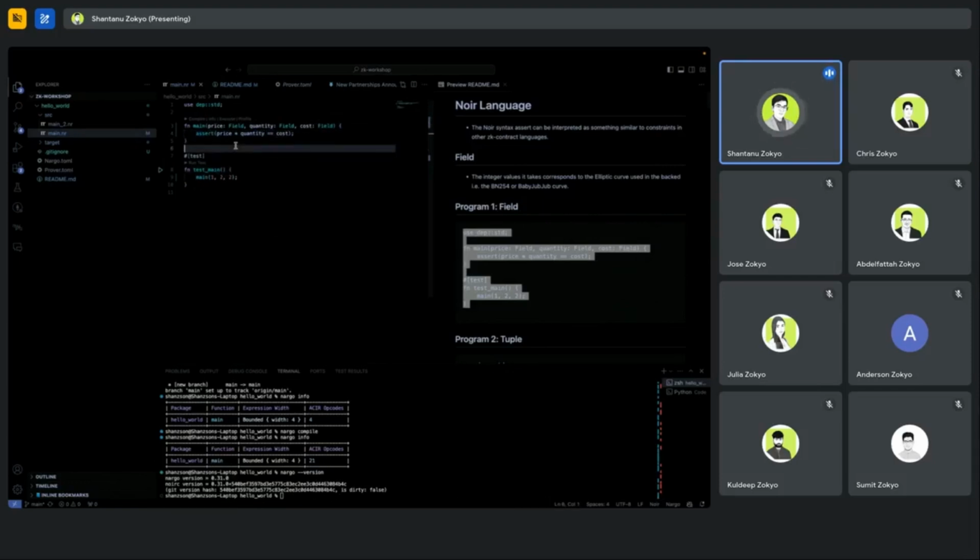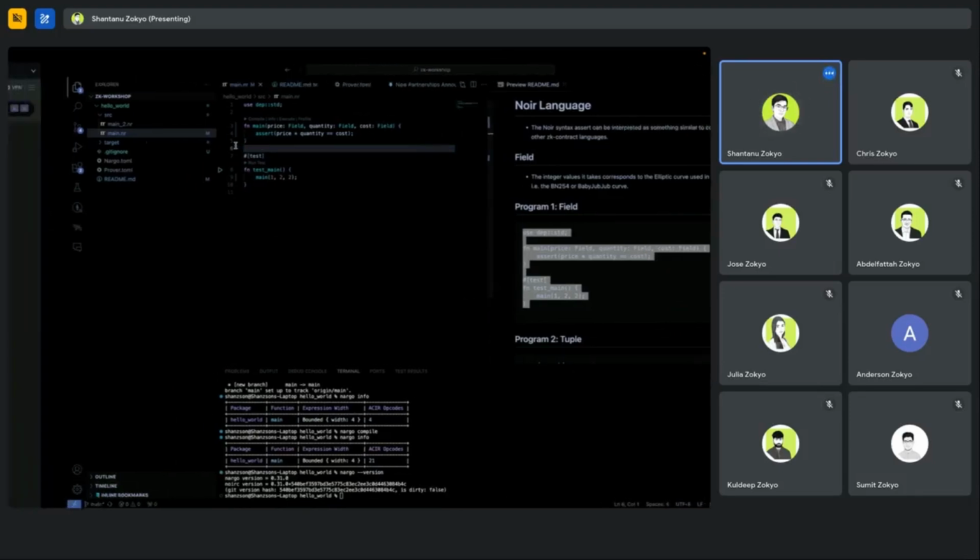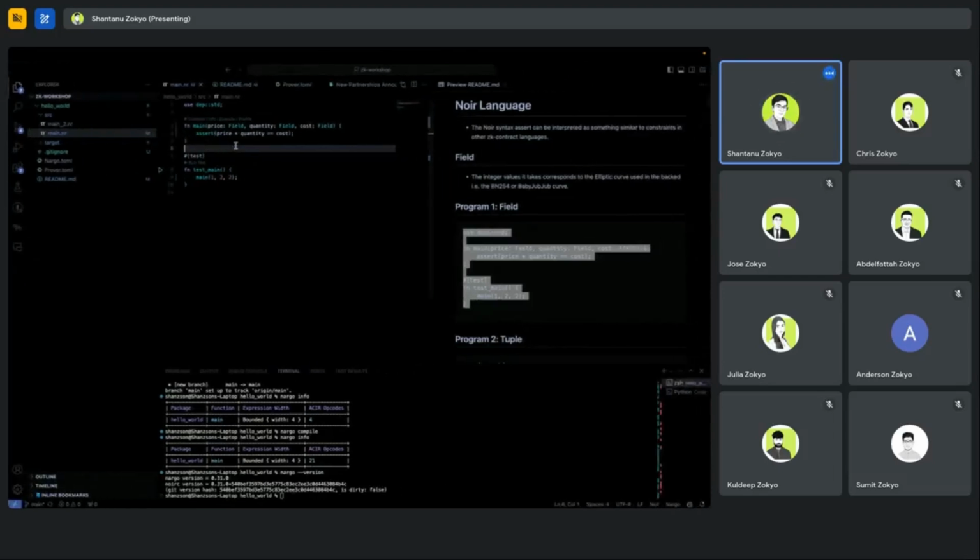This is actually very similar to integers. You can just think of it right now as integers, because it works like an integer, as it is constrained between a set of numbers. You can think that the minimum value is 0 for a field, and the maximum value is a huge number.